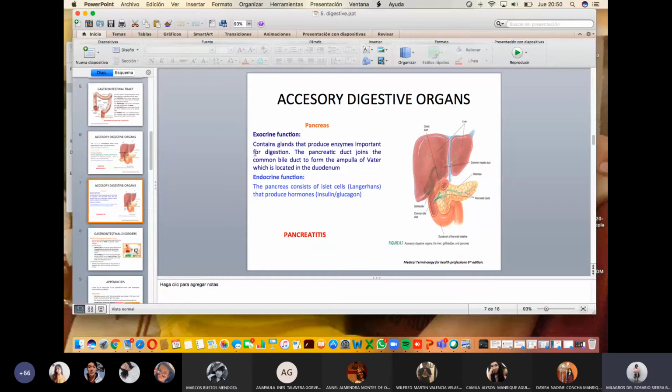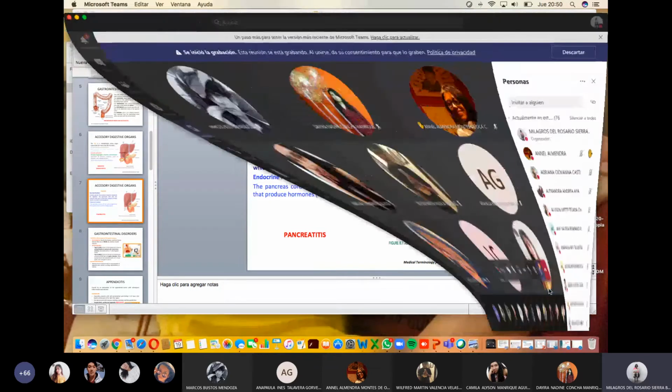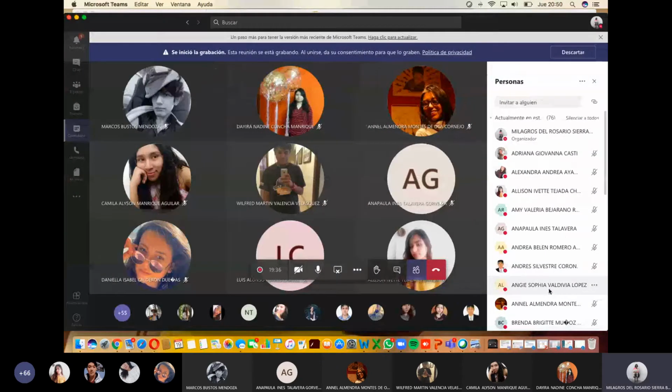Then we can talk about pancreatitis. The pancreas, like I told you, a complication of a cholecystitis can also be a pancreatitis. Remember that the pancreas has different types of functions. We have an exocrine function that is related basically to the digestion process, and the endocrine function that is related to hormone secretion, basically the insulin and glucagon secretion. So do you guys know what is the disease where there's a malfunction of the insulin? Does someone want to tell me?